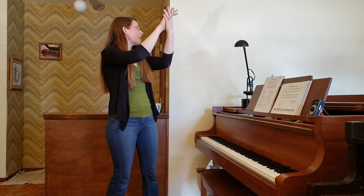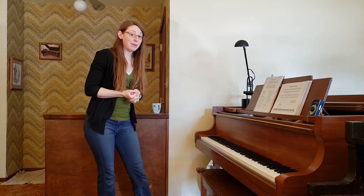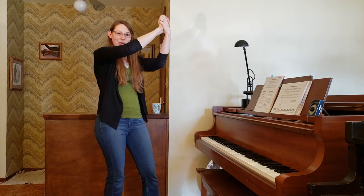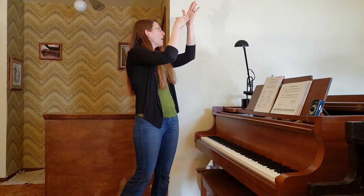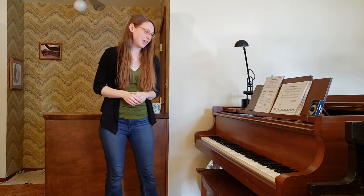I don't know if you can see on the wall. See what my fingers look like on the wall with the shadow. Or you can grab a lamp and use the lamp and then put your hands up so that you can see the shadow that it makes on the wall. So try seeing what kinds of shapes you can make with your hands as you do your shadow dance.